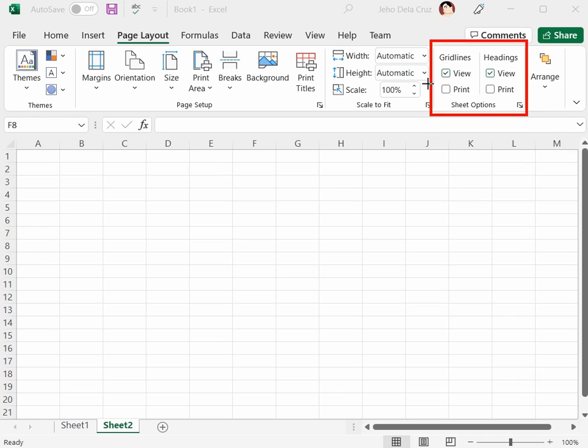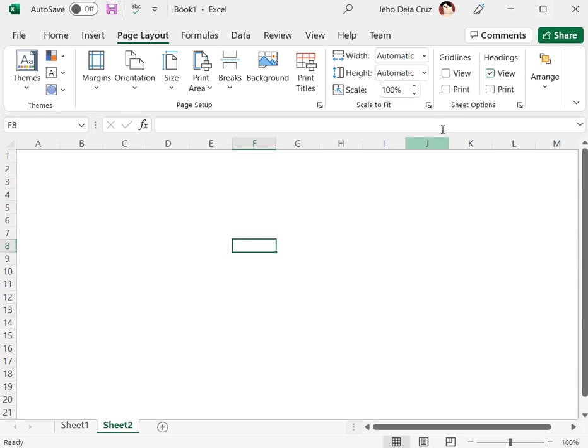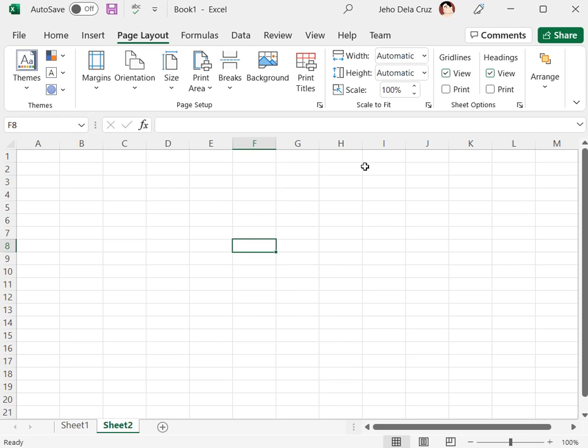All right, so you can also find that in your version of Excel in the page layout. Okay, so look for the sheet options. And we have two options here that we can choose. Each option has two sub options, like for the grid lines, view is checked, so that we can view the grid lines. And if you want to print the grid lines, you can just check this checkbox beside the print option.